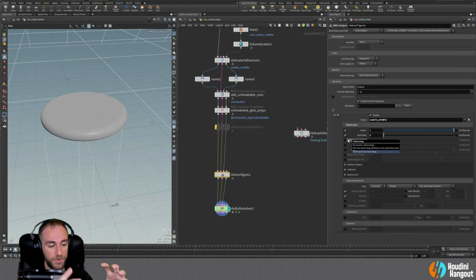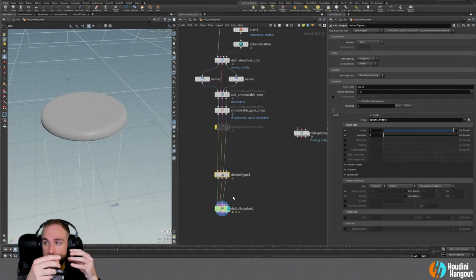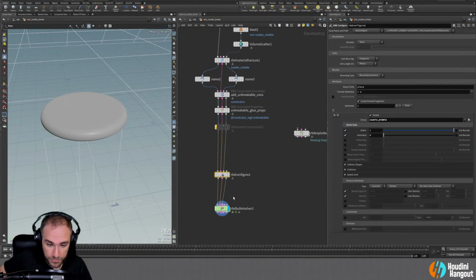Like if you have all your packed primitives and then you're going to just animate those points, that's an animation. If this isn't packed going into the bullet solver, and you have changing point positions for your geometry, like you haven't packed it and they're all still moving as individual points, that's where the deforming comes in. And that's the difference between those two. So just something to keep in mind, that's the difference here. And that was what was explained to me.